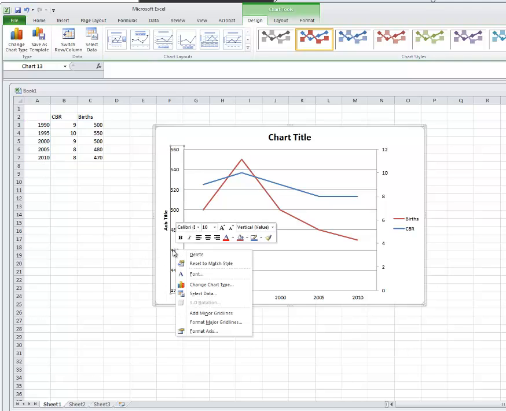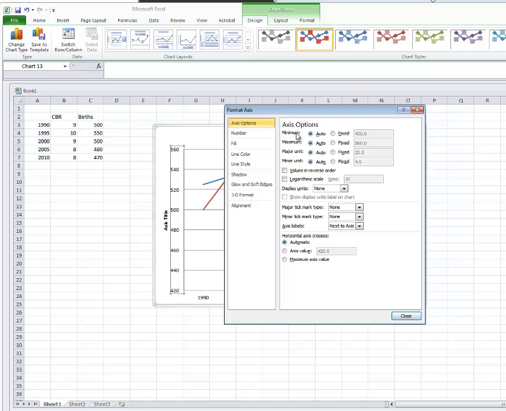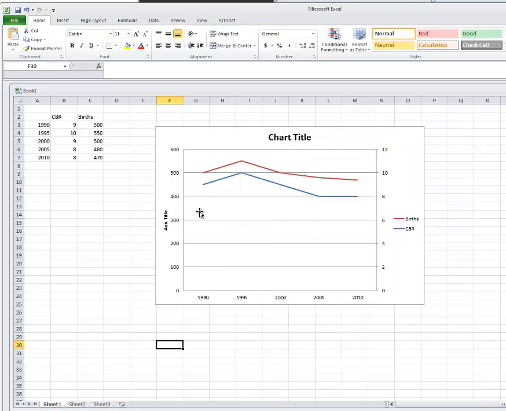So to get to that, I'm right clicking on that number, those axes, and I am going to format that axis. And I'm going to force the minimum, I'm going to fixed, to be 0. And then close. All right, so now you see how it's no longer making it look like crude birth rates and births are somehow crossing over each other in time. Instead, it's showing, and you can clearly see that there is a pattern going on here, in which here are our births and here are our crude birth rates.